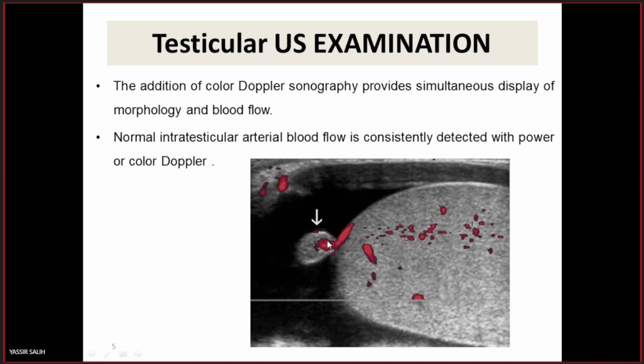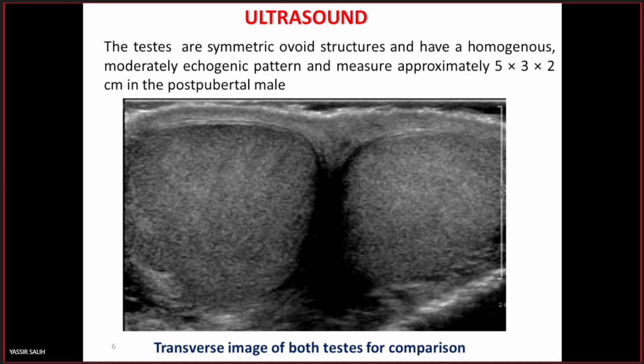This time, this is a color Doppler ultrasound. Why? Because you can see the color box, and also you can see the blood flow, which is evident by this color appearance. In black and white ultrasound, there is no color within the structure. But these color dots and lines indicate there is blood flow, and this technique is color Doppler ultrasound, not black and white ultrasound. So ultrasound can be used for assessment of the testes.